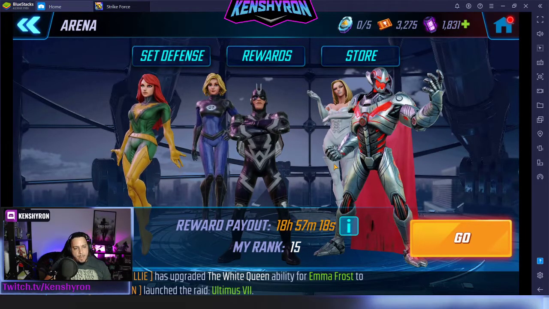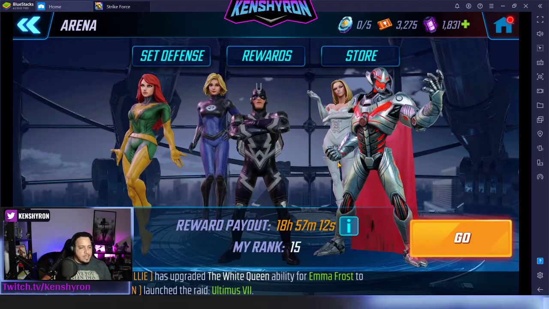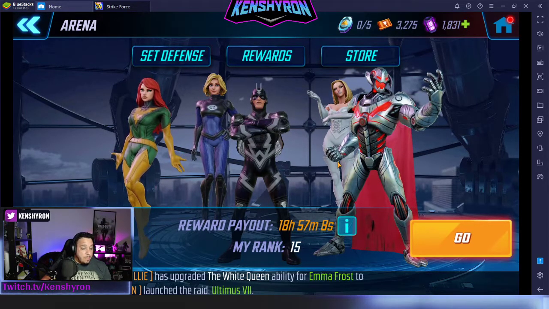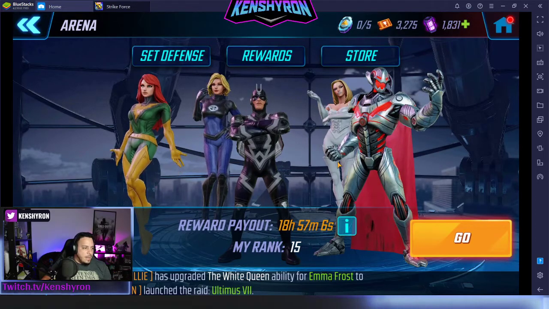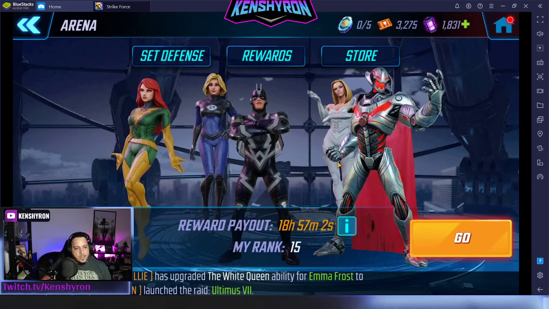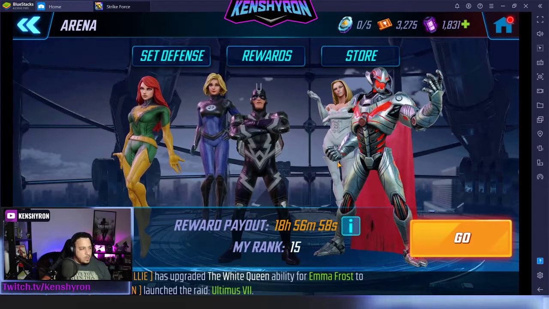So I find this team actually quite fun to use. We're doing punch ups on Black Order. My Black Order as a whole right now is not necessarily in a great place. They're only around 330k power. So for me, I definitely still need another option. So if you don't have a Mr. Sinister that's very strong at the moment, this might be a good option for you to try.